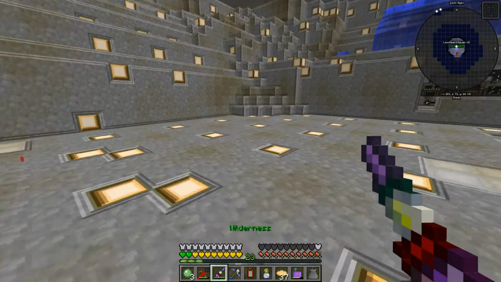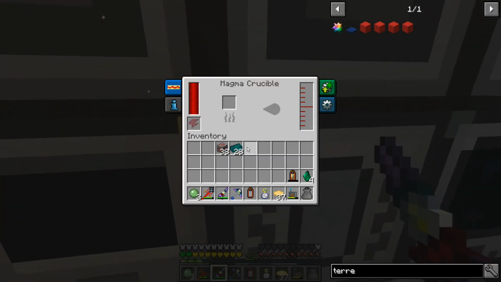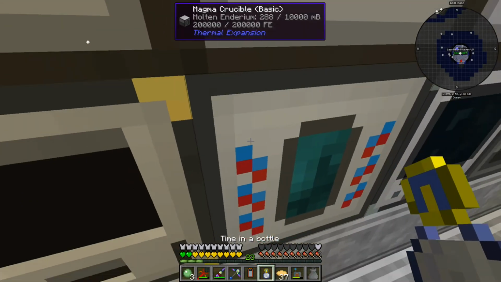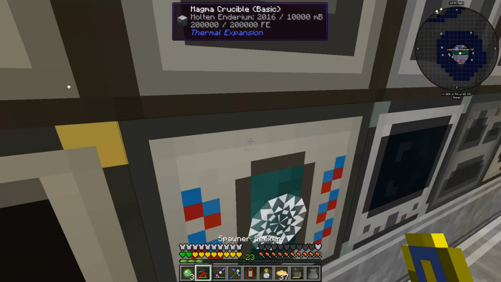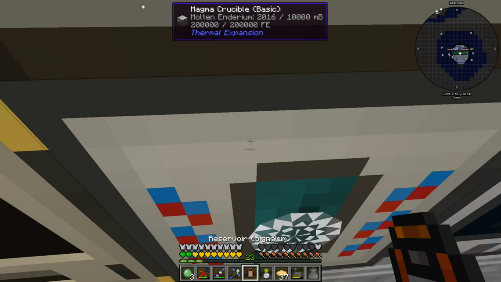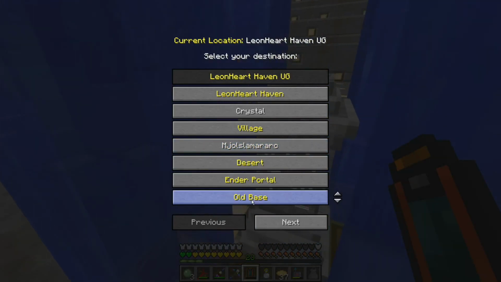Yeah, there we go. More Endurium. And I can actually use the time in a bottle in the crucible, so that'll be nice. Let's go ahead and stick another 14 in there. No, done already. Wow, okay, well that was fast. I didn't have to put that many. There we go. Endurium. Let's go back over here. Load base.